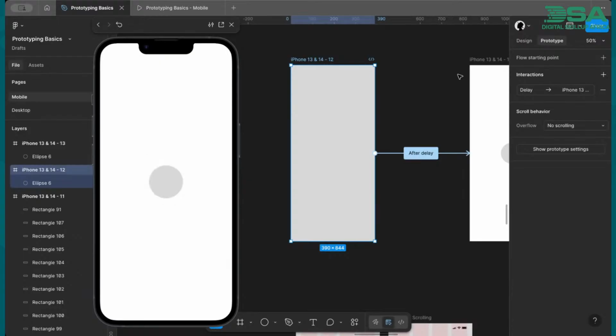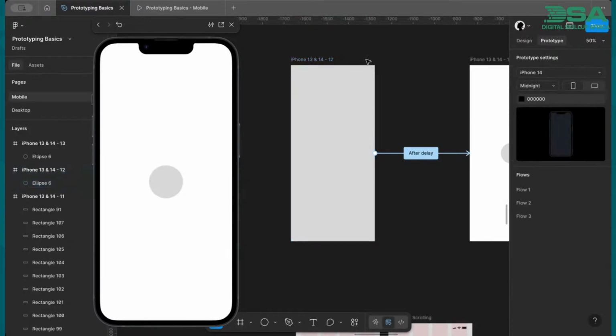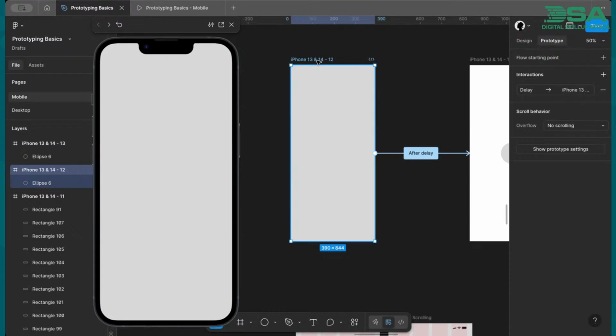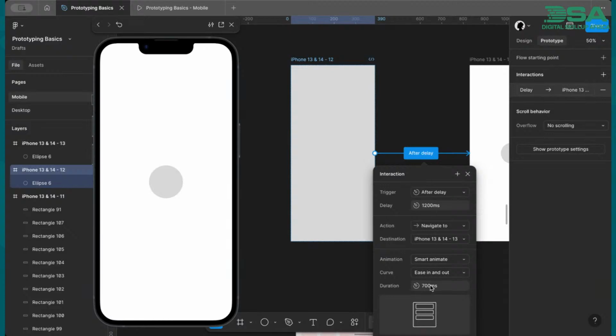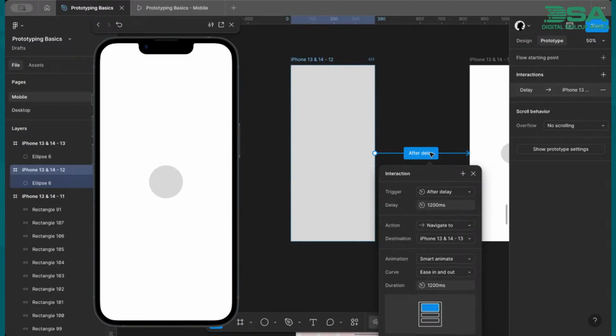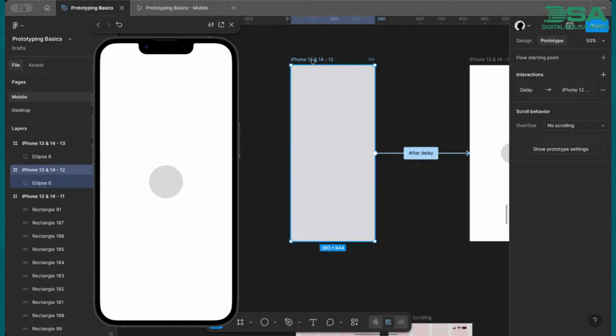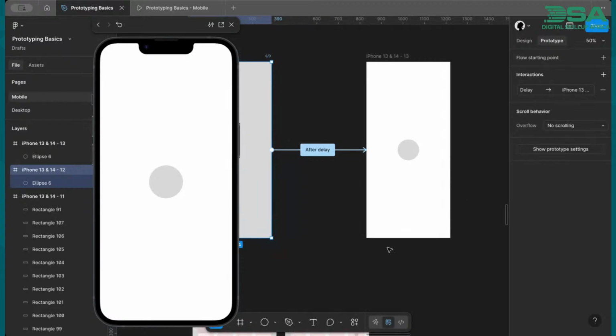And that's that. You see that even without clicking on anything, that after delay thing would work. If you even want it to be slower, you can click on this after delay interaction again, come to this ease in and out, and let's say we even want it to be 1200 milliseconds. Now click on the frame again. And slowly. Can you see that? So after delay is sweet for some nice interactions. I want to see if we have questions.